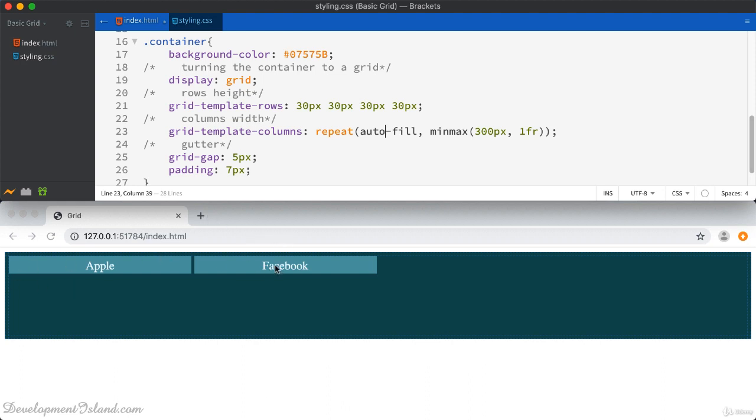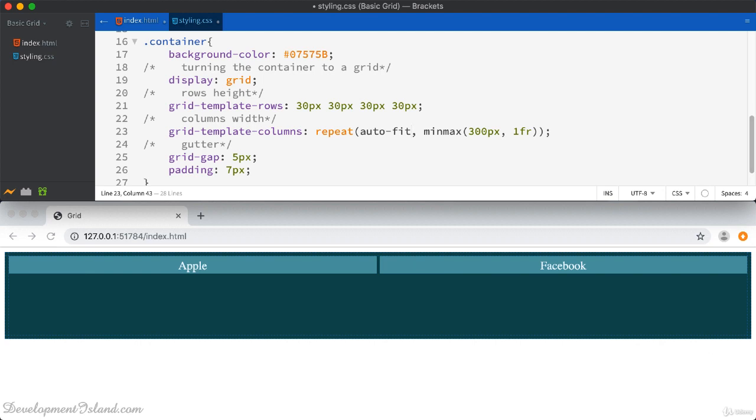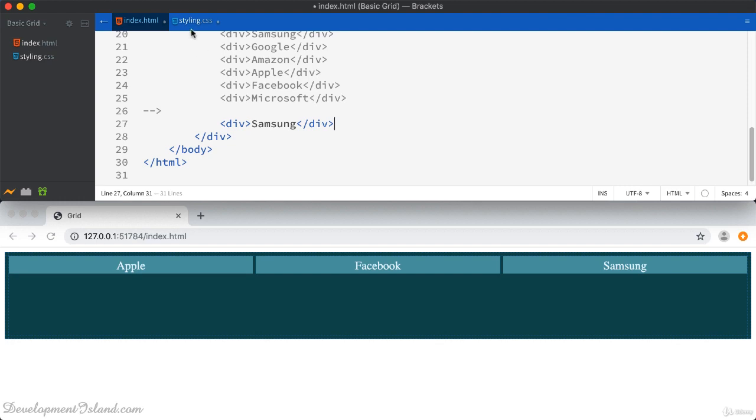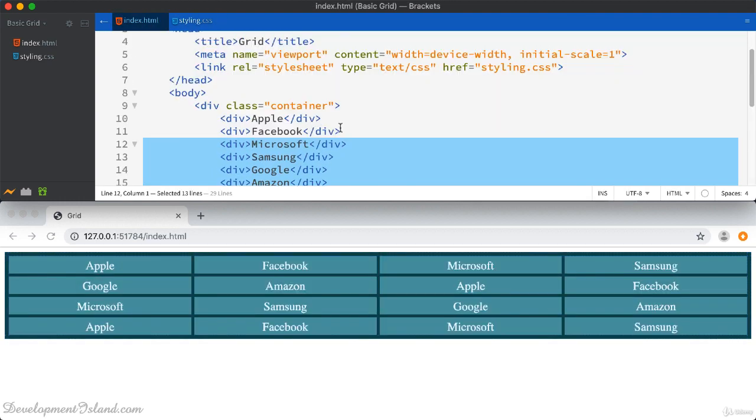Now, if you want Apple and Facebook to occupy the remaining space inside the grid, then you change auto-fill to auto-fit. And this way, any remaining space is going to be occupied. And this is only happening if you've got a few items, like in this scenario. So 2 items will do, 3 items as well. All right. So let's go back to auto-fill and have all our elements.